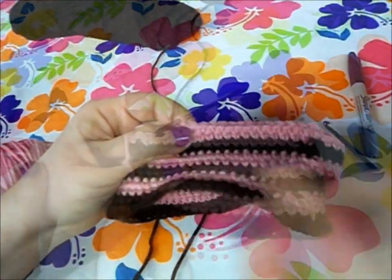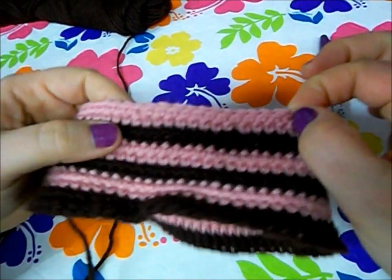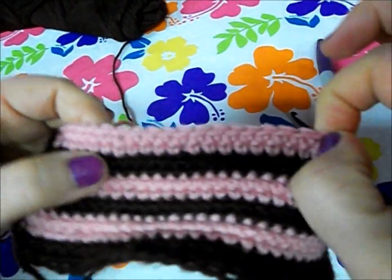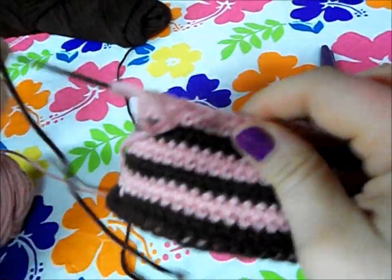You always want to double check yourself. So we did 12. You can feel the space. 1, 2, 3, 4, 5 times.